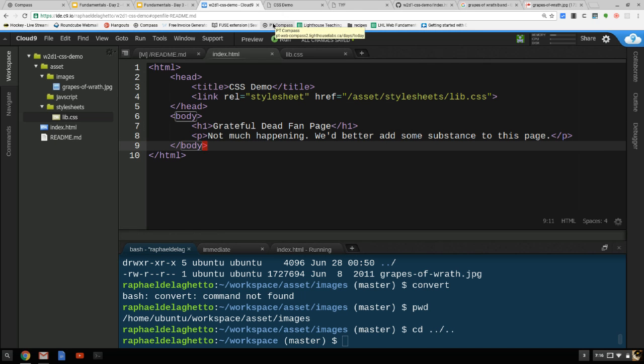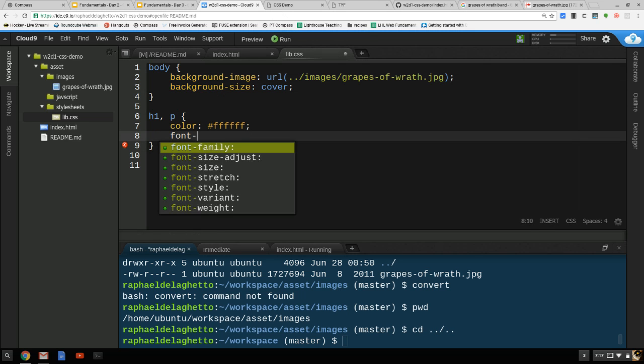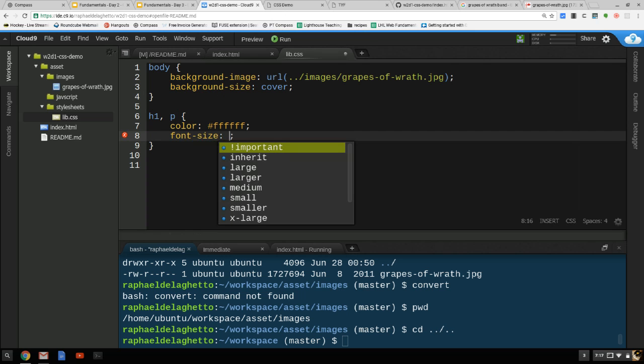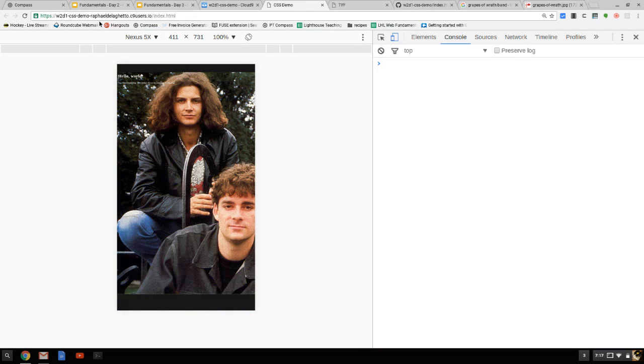Now I need to make this a little bit bigger on the phone. Come to my CSS, style H1, and actually we can apply this both to the H1 and the P tag. Well, this is where we're going to have to split these up, but let's see what happens. So we say font size. And up until now, you've only seen that PX. Let's just try it out. I'm going to set it to, I don't know, we'll say 24 pixels. And you're going to see the difference here. Refresh. It's a little bit bigger.